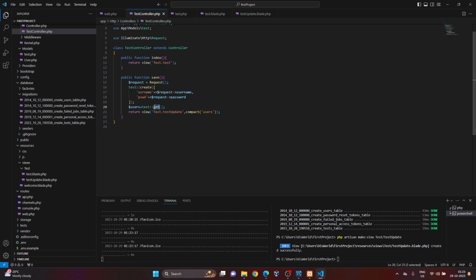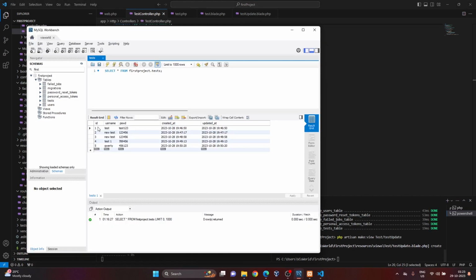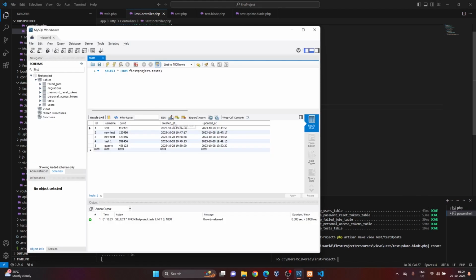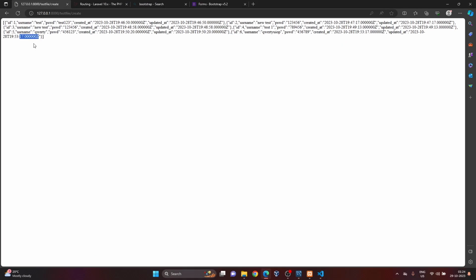What the get method does is fetch all the rows, so it is being saved to the variable as an array. So basically this is an array, since I am using the get keyword. If I use the first keyword, it will get the first data, that is the individual data. In such case, I will be viewing only the first data.